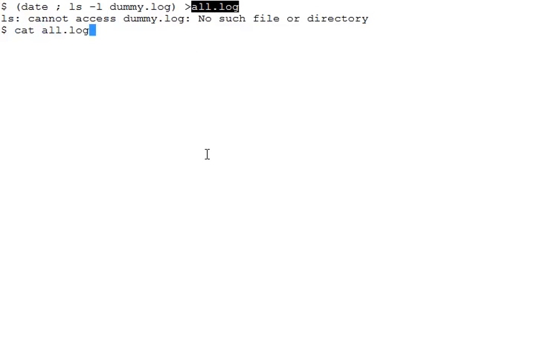The log file all.log has got only the output from the date command because only file descriptor number 1 or stdout is presumed. So standard error message is still being directed to our console or screen.